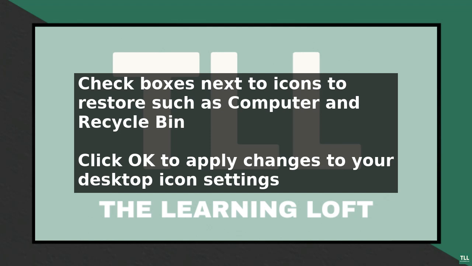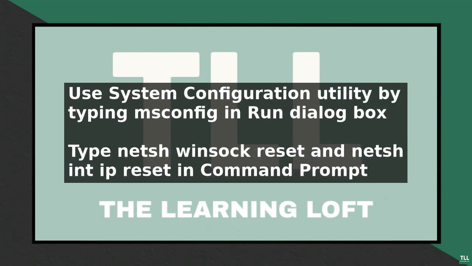In the command prompt, type netsh winsock reset and press Enter to reset the Windows socket. Then type netsh int ip reset and press Enter to reset the TCP/IP stack. After completing these steps, restart your computer to apply the changes and your desktop icons should be restored to their default settings. Remember to always be cautious when making changes to your system settings and to create a system restore point before making any changes.